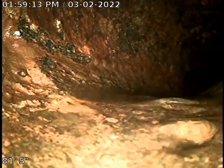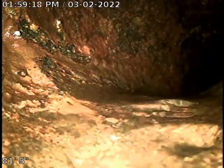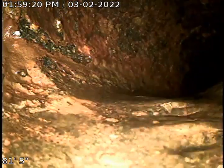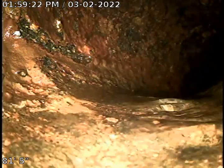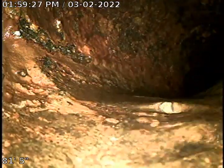Camera clean out on main line in hall, just outside rooms with stacks 6 and 7. Also, just in front of room with stack 2.